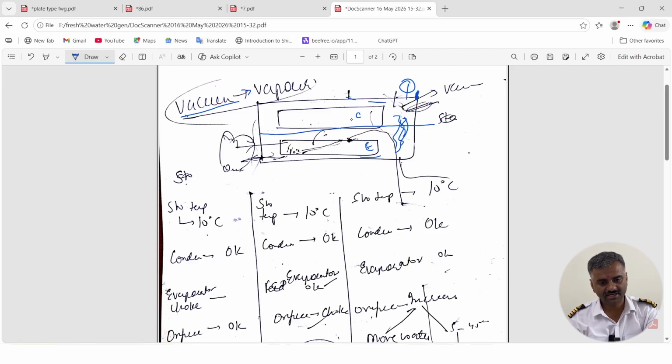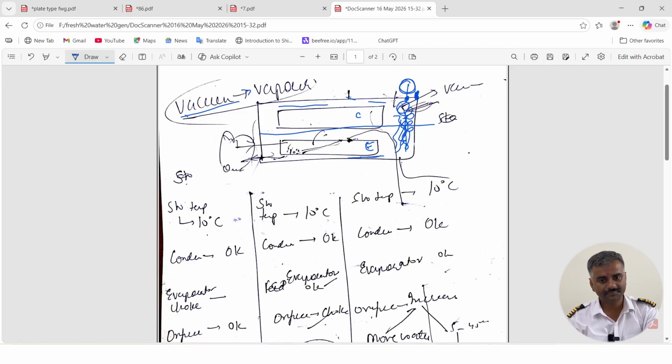Outside temperature is not related to the condenser, nor to the evaporator. No matter whatever is going on inside the condenser or evaporator, the shell temperature will take the temperature of whatever material is present in the casing. Noted. And the vacuum gauge is also located in the casing. So what will it check? It will check how much vacuum is present in the casing.